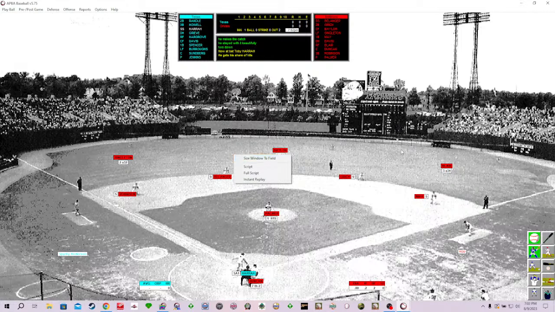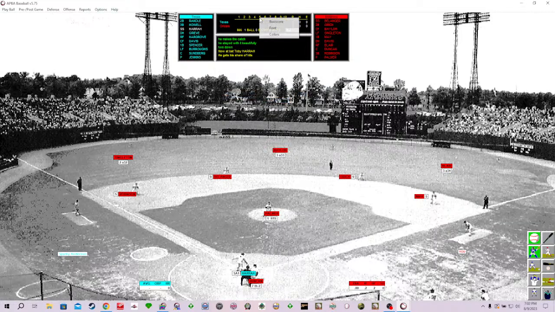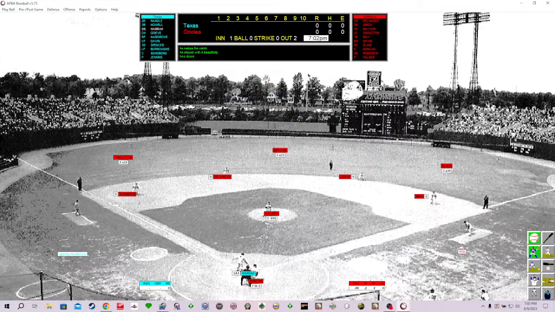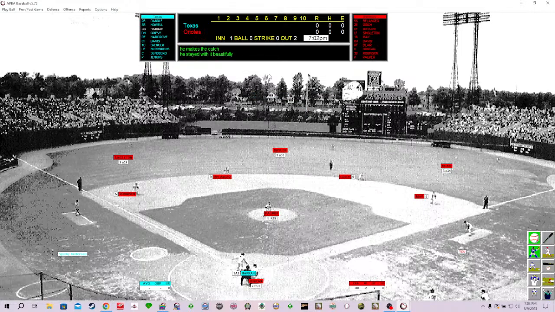We don't want to do this. We don't want to do that. So we can change player fonts here. If I want these names a little larger, I can do this. If I want to go up here to the box score font, I can change it. So watch when we do 14, for instance, and click OK. Now we've got a larger font, nice and easy to see. Thank you, Pommy, I always forget that. Right now it's set to 8. Usually 12 is good, and you can set the score size. So pretty simple. We'll go ahead and let this play.